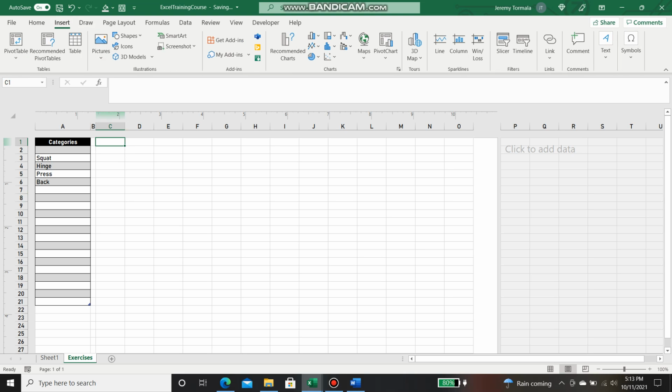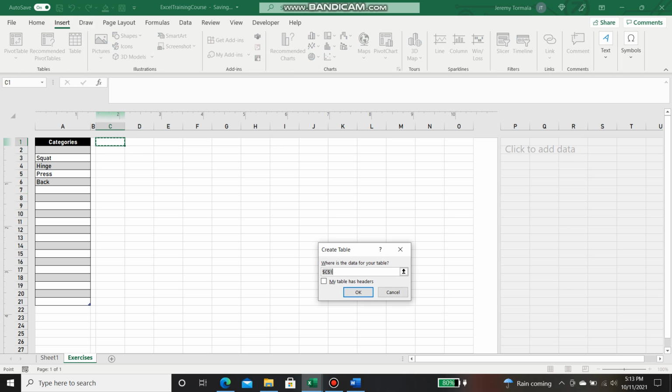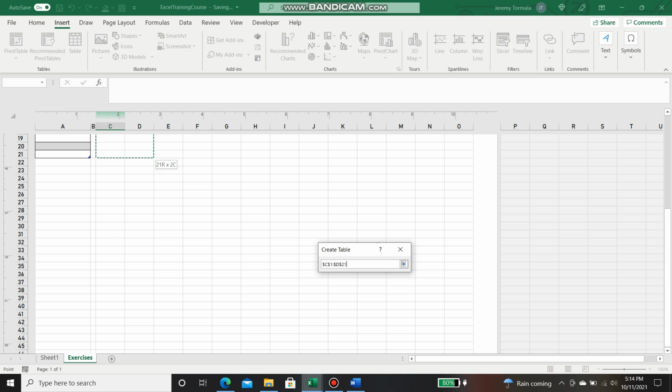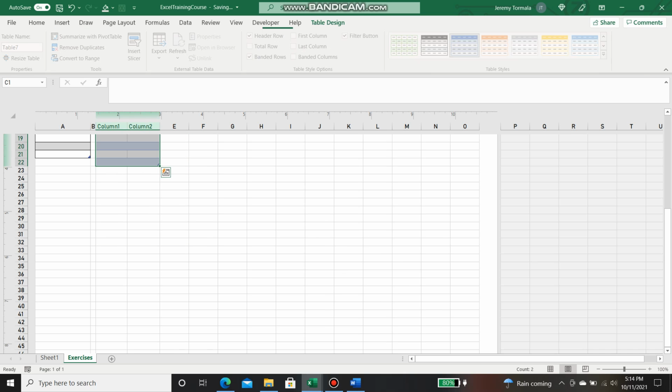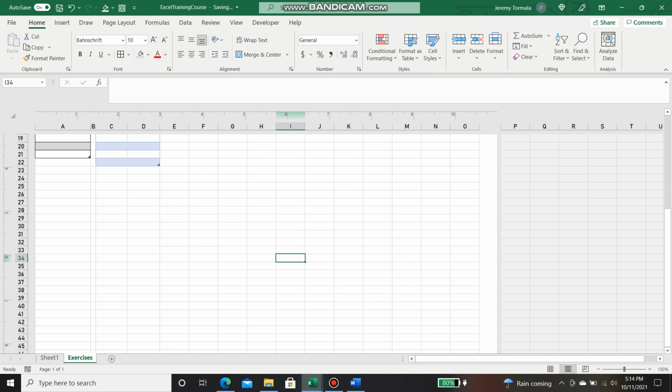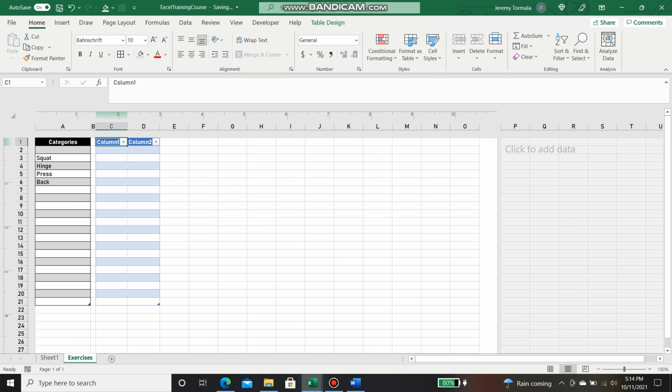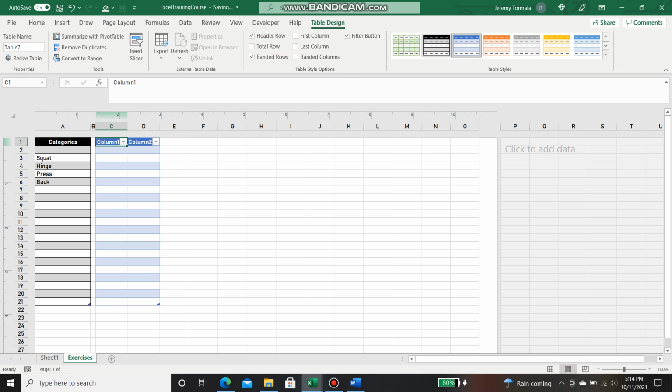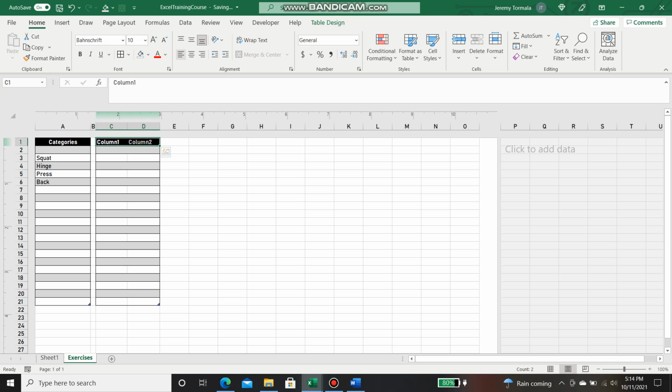So now we're going to insert a 2-column table. And let's just go down to, I didn't want to go that far, but it doesn't matter. I'm going to format, same thing, let's just keep it the same. Take out the filter buttons, go home, center these two, and I'm going to do all borders here.